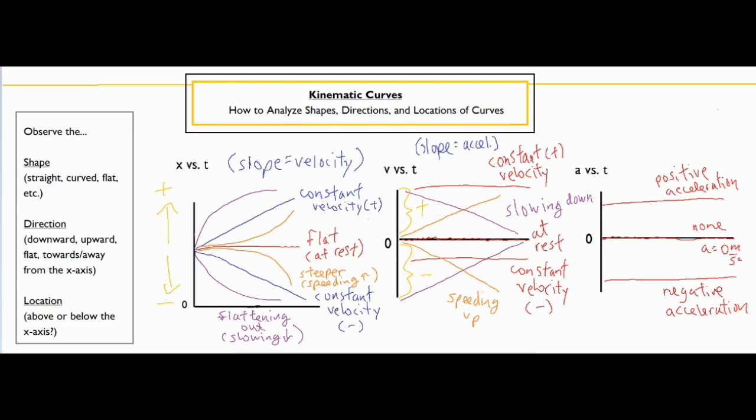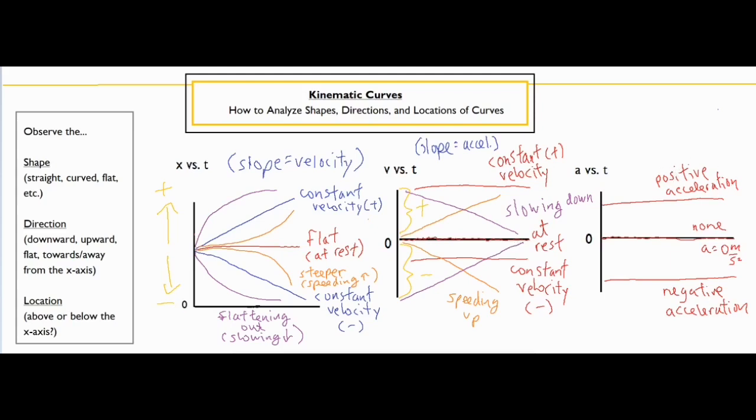So for our acceleration versus time graph, this one doesn't get very complicated as far as shapes go. So typically, if you're just translating a velocity versus time graph to an acceleration versus time graph, you just simply have to take a look at the slope. On this graph here, we have no changing slopes. They're all constant slopes. We only have changing slopes over here where it's curved. So if we were to translate this orange line right here into the acceleration versus time graph, this is a constant positive slope, so that's a constant positive acceleration. Just like this purple line over here, it's a constant positive slope, so constant positive acceleration.